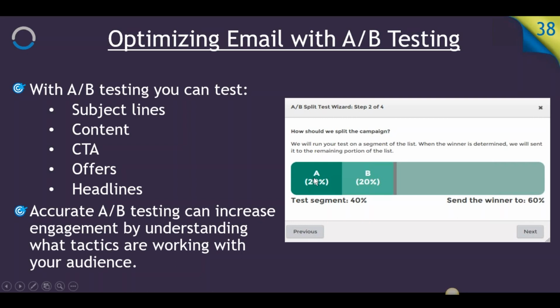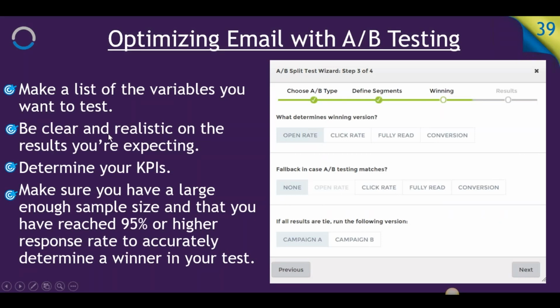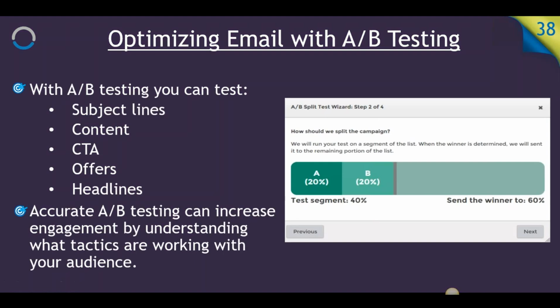So once you've done your testing or you've broken down your segments into 3 segments, now what you can do is choose the winning version. Is it based on the open rate? So if 20 people, let's go back to the screen before. Out of 20 people here, you have 10 opened. Out of 20 people here, you have only 5 open. Now version A wins. That means the system will recognize this copy and will automatically send it to the winner group.